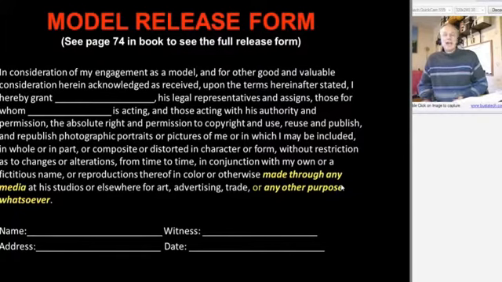And if for any reason, and this has only happened to me once or twice, a photographer gets upset and starts saying, what are you doing? You can't make this change. It's a standard release form. Here's what you do. Blame it on your agent. Just say, look, my agent said she would kill me if I signed this as is. Do me a favor, call my agent. Whatever she wants me to do, I'll do.